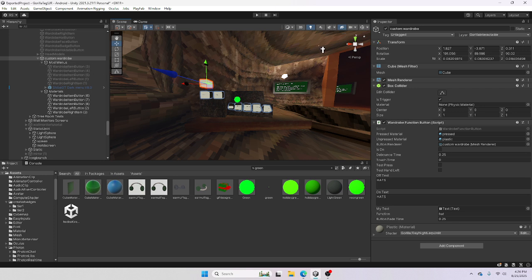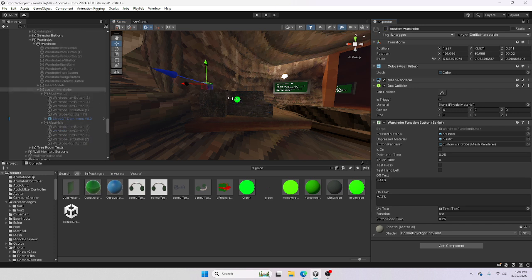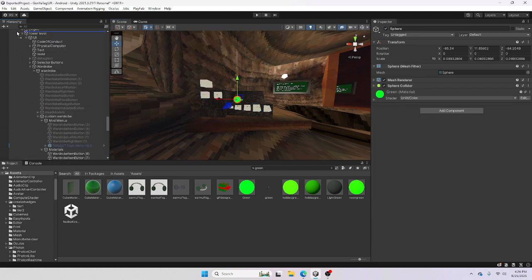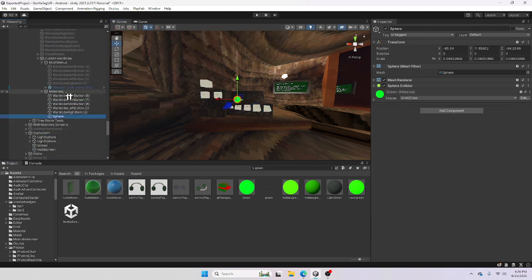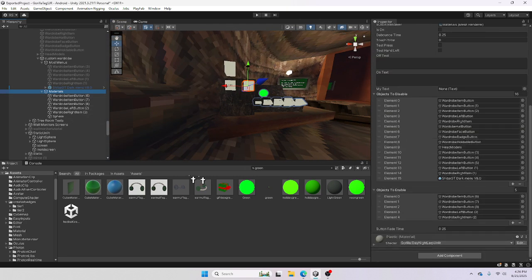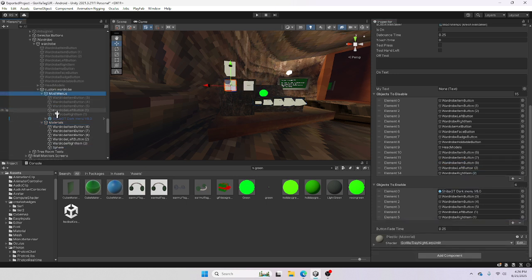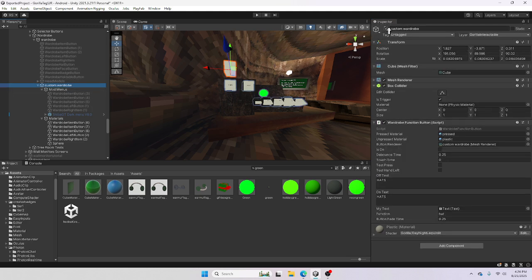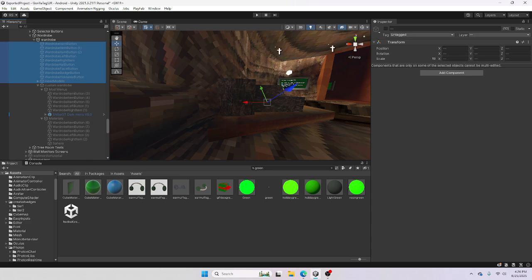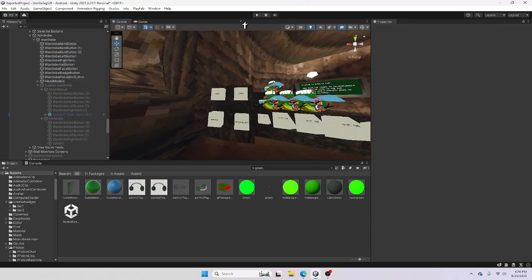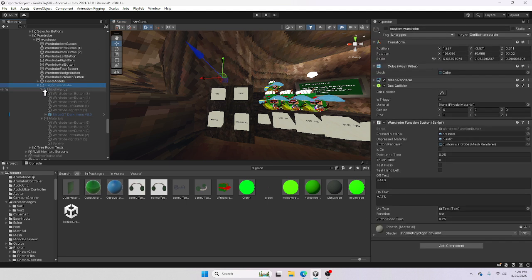once you're done with that, you're going to turn off custom wardrobe. Or add this green thing onto custom materials, and then go back over, and then objects to enable. You're going to add the sphere, and then go back over here, and objects to disable, you're going to add the sphere. Now you're going to disable this whole thing, and enable this all. And then you're going to click play. Or not that. Sorry guys.